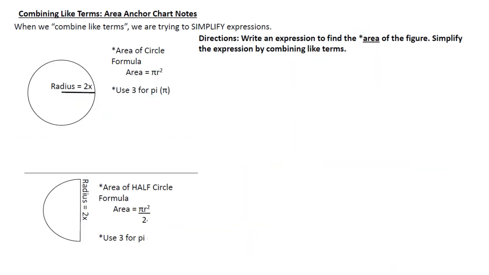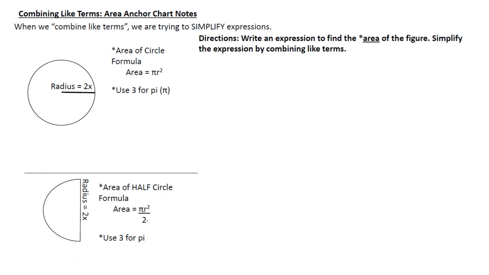All right, so in this last example problem, I'm going to go over the area of a circle and then also area of a half circle. So the directions are exactly the same as the last two problems. We're still writing the area expression first, and then we're going to simplify it by combining like terms. We may use the distributive property, kind of like how we did before, and so forth, or the exponent rules as well.